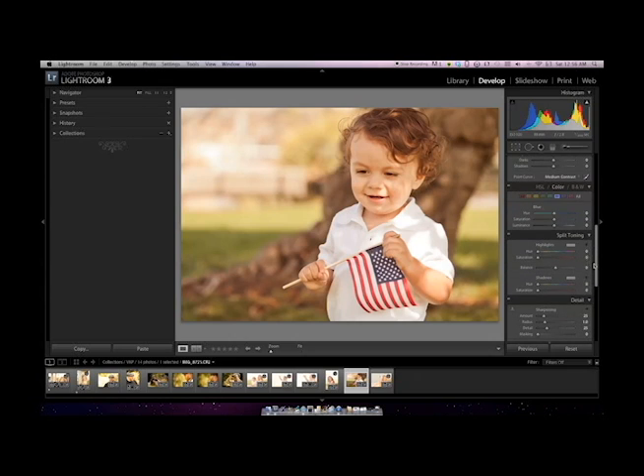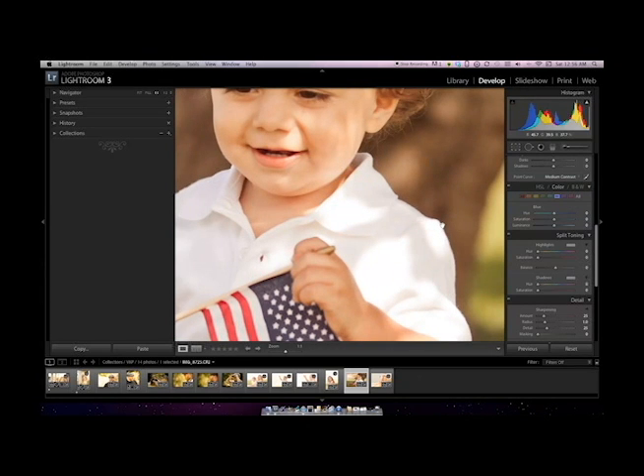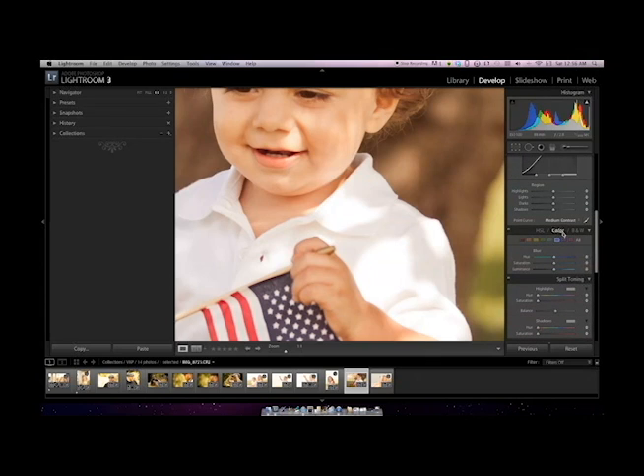So we're kind of coming close to a finish here. See how this magenta is kind of surrounding the whites in the image? There's a cool way to get rid of that — just go into your color mapping here, select all of your lighter magenta style colors, pull them into a white, and then unsaturate them. If I hit CTRL Z you'll see some of that magenta come back, and now disappear again when I do this. I do that with usually these three colors unless it affects my photo a whole bunch, and usually it doesn't, so I think we're good. That gets rid of that hue around the photo.